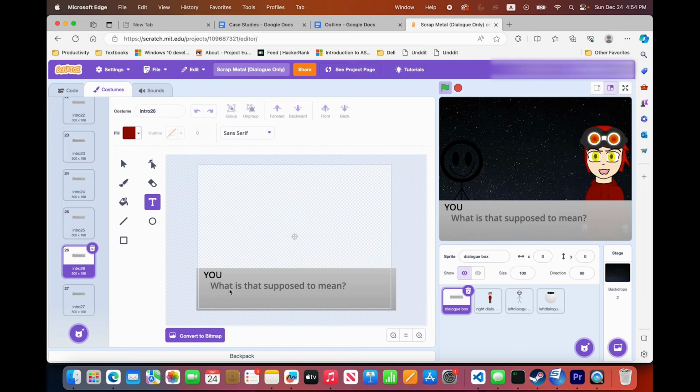This is okay if you don't have a lot of lines of dialogue, but when dialogue gets to be really, really long, sometimes I've reached hundreds of costumes, and then when you reach that point, it starts to get really laggy, and it's also really hard to find things. So that's one inconvenient thing about the way I did it in Scratch.